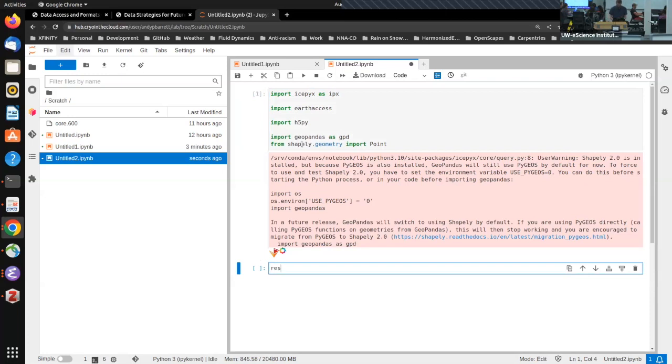We're going to search using the IcePyx query object. And we're going to search for exactly the same data as we did in the last example, ATL06. The keywords are a little different. Here, product rather than short name, spatial extent rather than just spatial, and the gotcha is, actually, you know what?